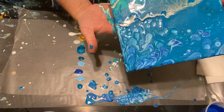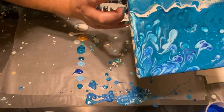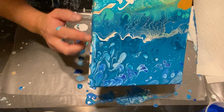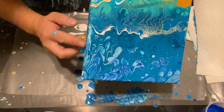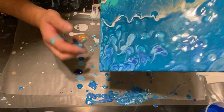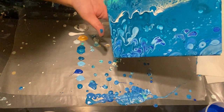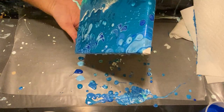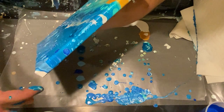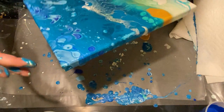I can't get it to drip off the side here. It's like I might have to just help it along here. See? You have to help this along. There's nothing. It's not moving. You see that? This part's moving great. This other part's not going anywhere. Not moving up top here either. That's crazy. It's like this part just refuses to move.